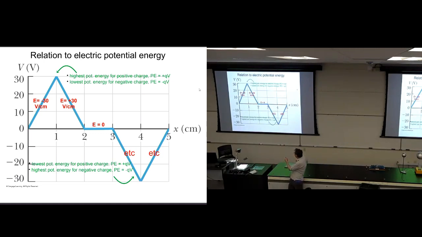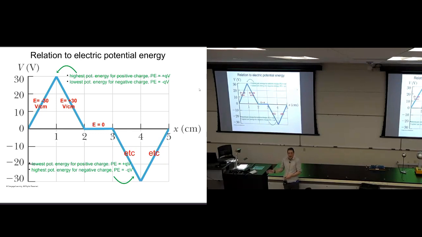If you're a positive charge, and you're located at 1 centimeter, then that's the highest amount of electrical energy, you're like at the top of the mountain. Because the electrical energy of a positive charge at this point would be the 30 volts times the positive charge. It would be a positive amount of energy. If you're a positive charge and you're at the bottom of this valley, that would be the lowest amount of electrical energy you can have, because it would be your positive charge, Q, times the minus 30 volts here. And a positive charge at the top of the hill here would tend to fall or roll down to the valley, right?